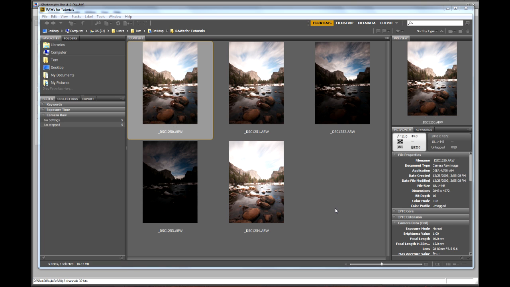For the long exposure, I used a 10-stop neutral density filter, which decreases the amount of light by 10 stops, which is quite dramatic. So if you have a normal half-second shot, it's going to make it, I think, a 300-second shot. So it's quite the tool you can use to make really dramatic shots in full daylight.